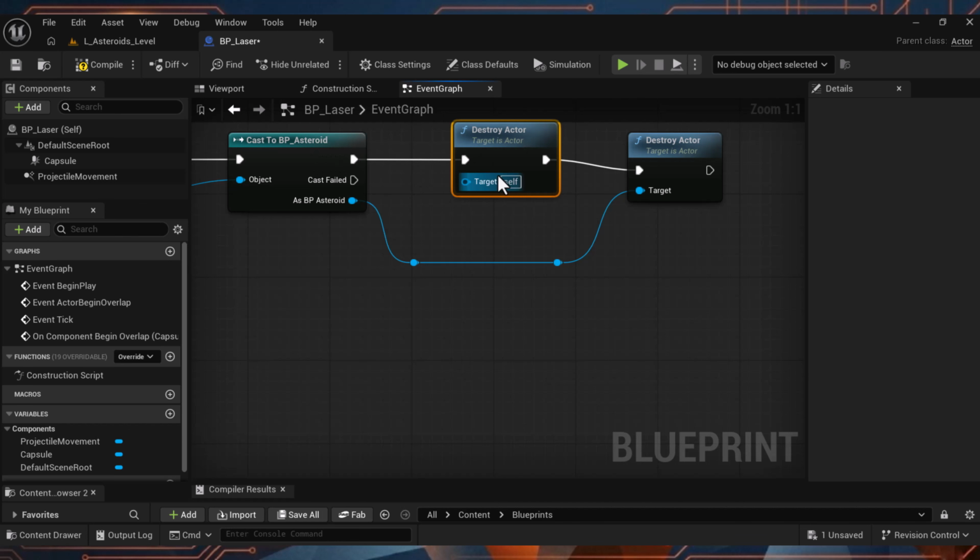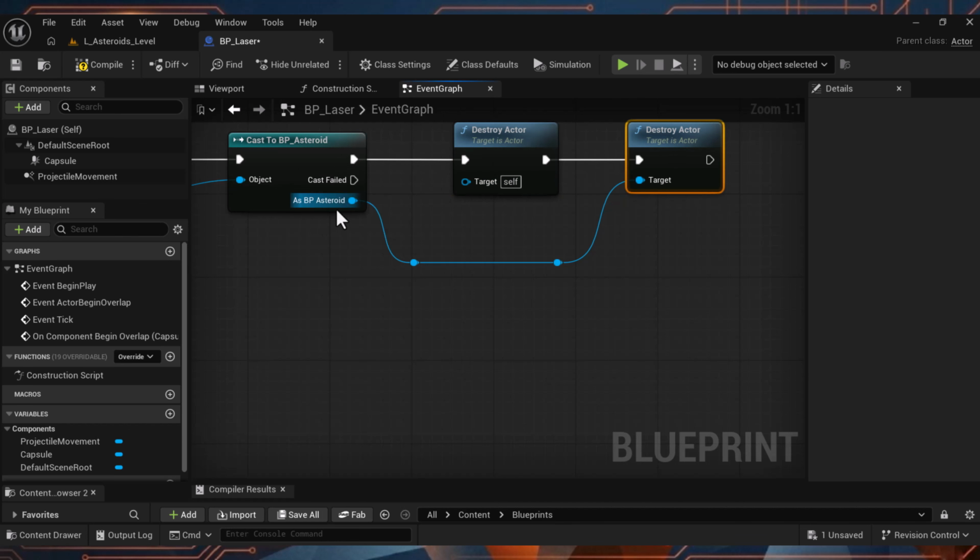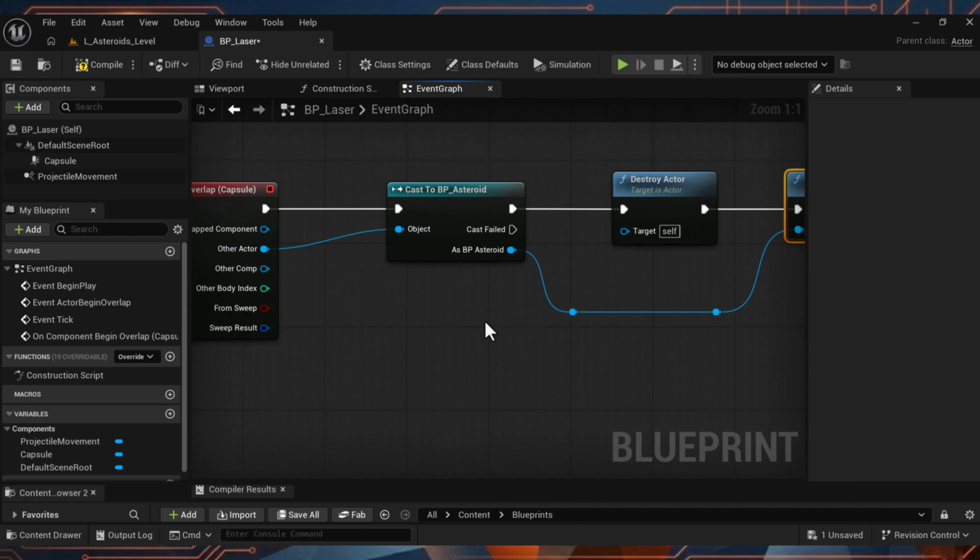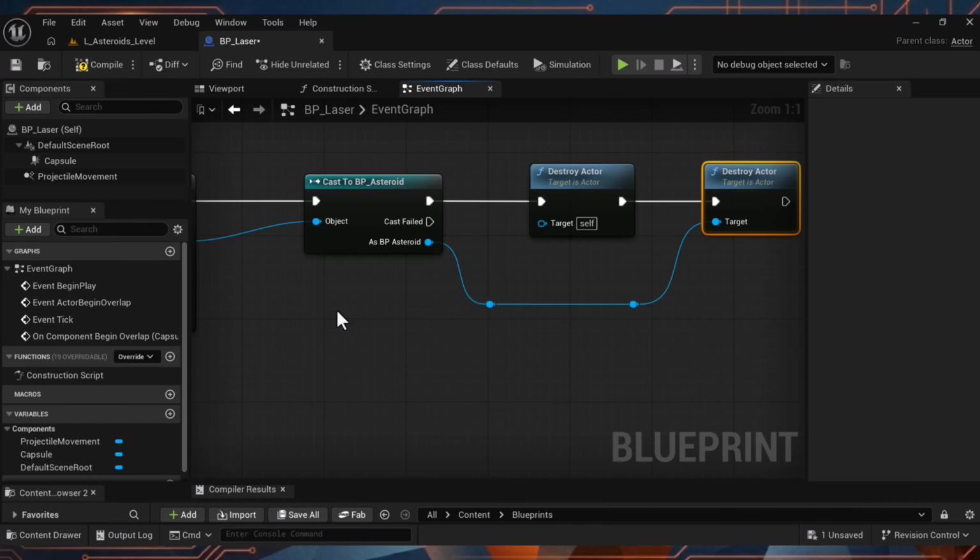So what's going to happen is it's going to destroy the laser, and then it's going to destroy the asteroid that we're casting to, or that it grabs when we hit it. So just to rephrase that, when the laser capsule overlaps something, in this case it's checking if the object is an asteroid, it'll delete the laser itself, and then it'll delete the specific asteroid we ran into, the BP asteroid. So let's compile and save this.